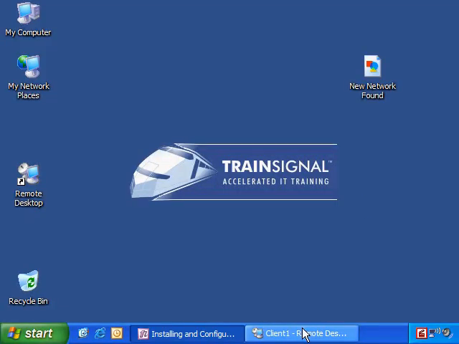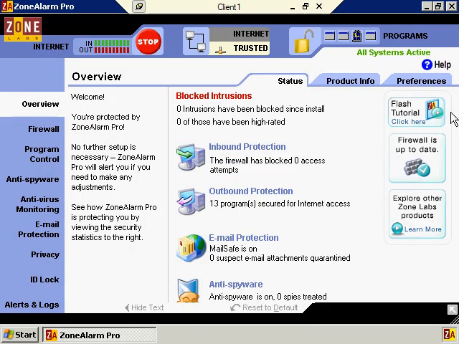So let's go look at that. This is the management console here for Zone Alarm. So let's just kind of briefly go through the different things you can do here. Just at the top it says Internet In-Out. You can stop all internet access immediately by pressing Control S or clicking this button. It shows you your different networks. You can lock the internet so no one can access the internet further. Shows you your different programs here.